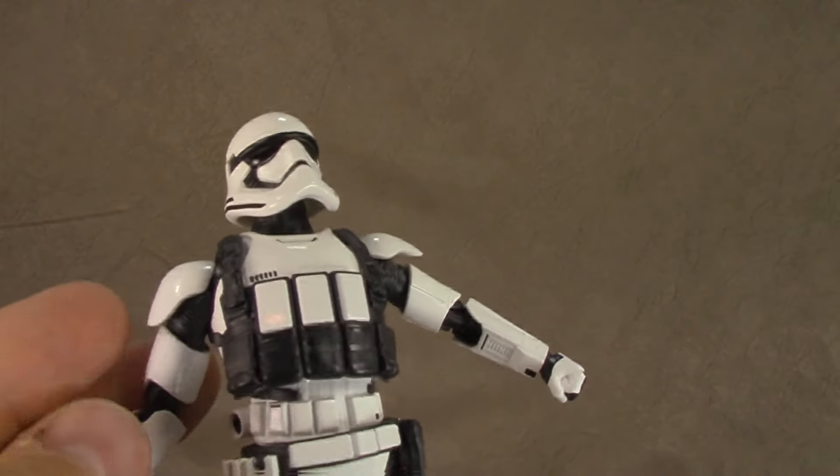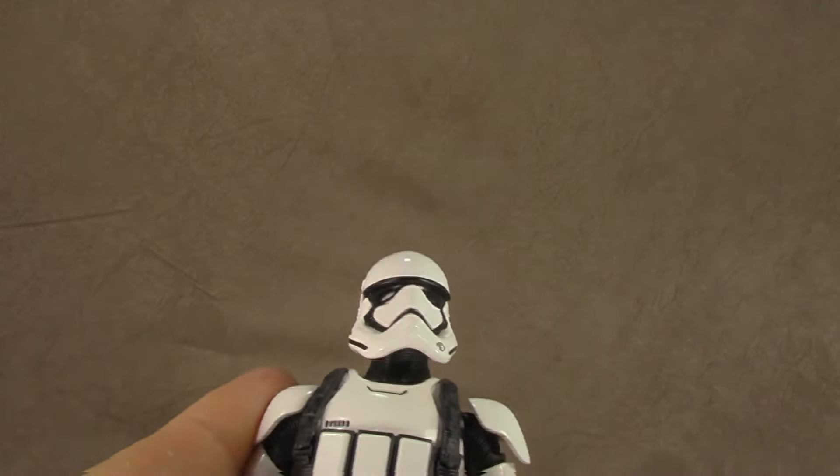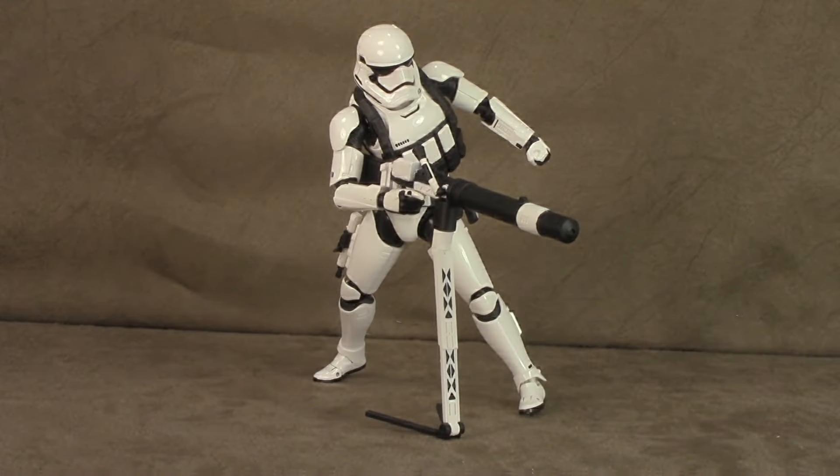It's screen accurate so we shouldn't have really expected anything more. It is an exclusive so that kind of makes sense. The negatives are the price and the exclusivity. The fact that it uses the same mold is not a negative — it's a positive. You want an army of stormtroopers looking fairly identical. The real negatives are that it's a little more expensive and the magic of the toy is kind of gone because you already have a representation of the mold, but you still got to pay to play.